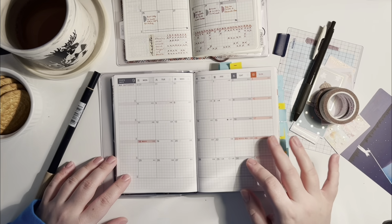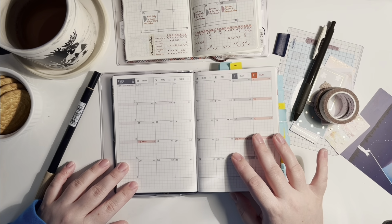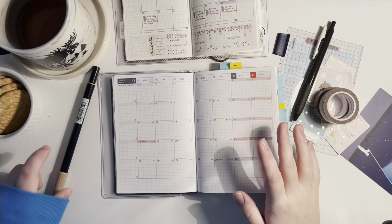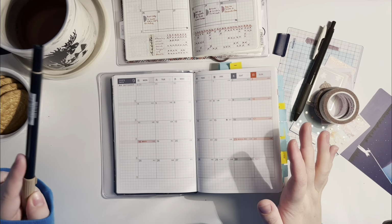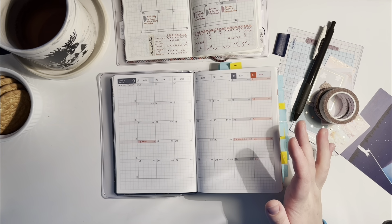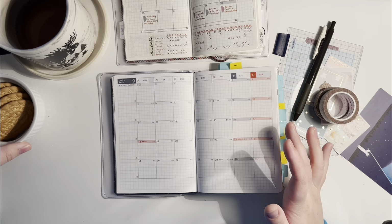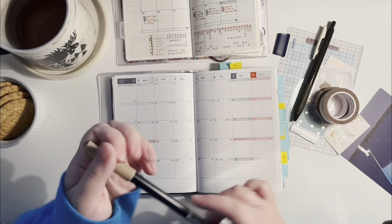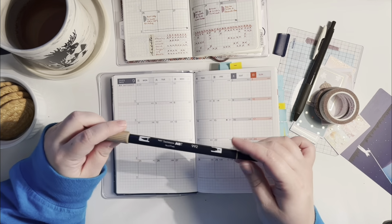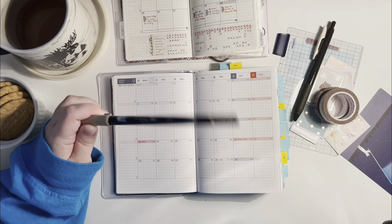Okay, so if you want to stick around and decorate with me, enjoy! For anyone curious, I am drinking orange pekoe, and my snack is arrowroot cookies, the ones with the baby on them. I like them. Okay, I'm gonna get started.